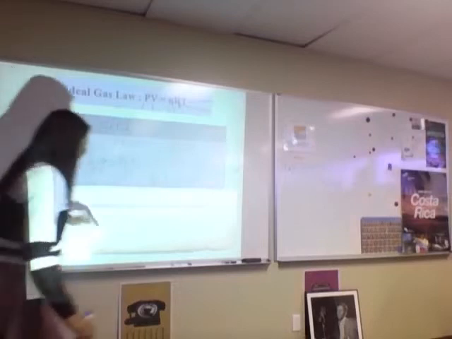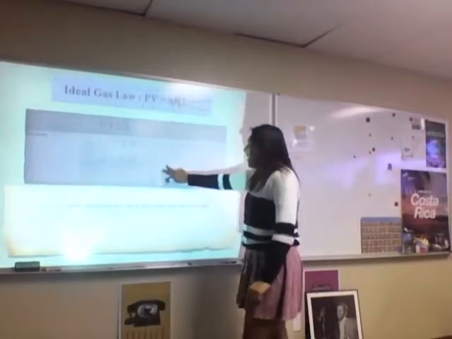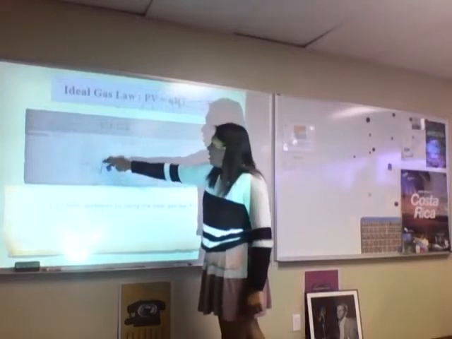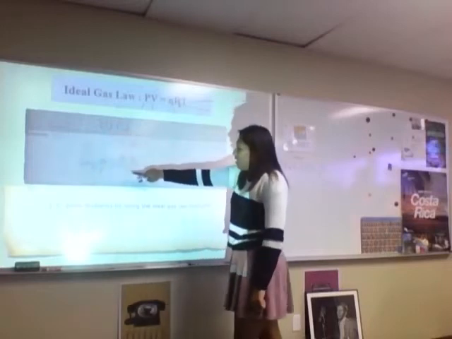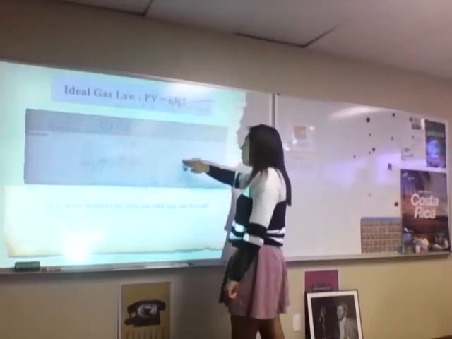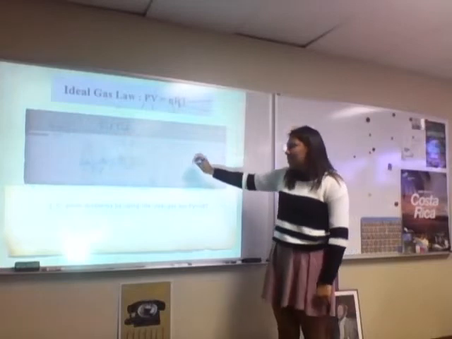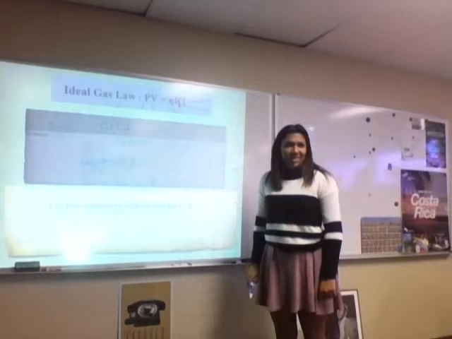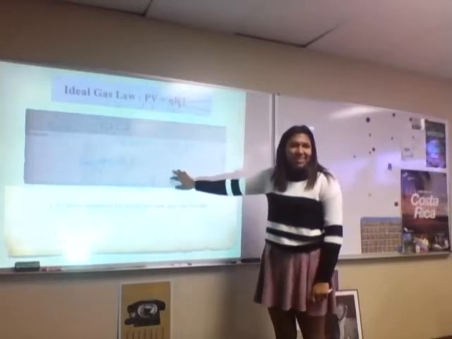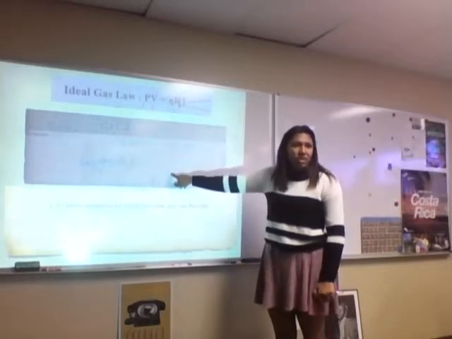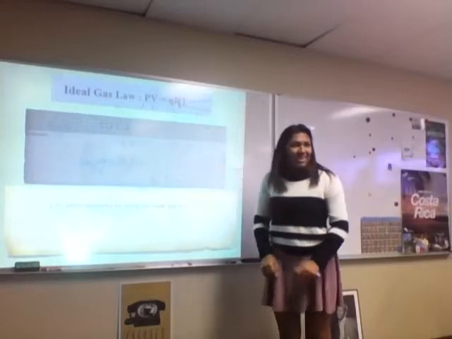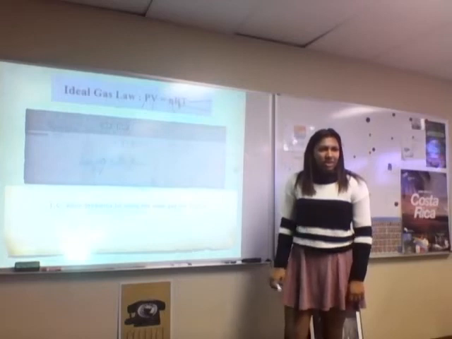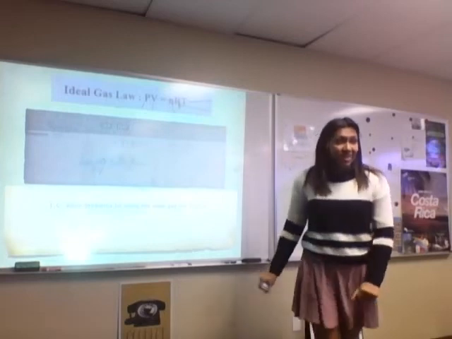I can't see, it's so blurry. Okay, right here I put the pressure times the volume, and is equal to, oh no, this isn't the right equation. This was the other one. This is the PV. I used the wrong equation, because I didn't have any evidence for PV for the homework. So yeah, this is the wrong one. Do you want to give me one and I'll solve it now? Because I know how to use it. It's okay, you can later. Oh, okay. You can probably do it.